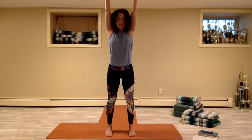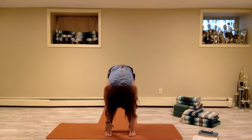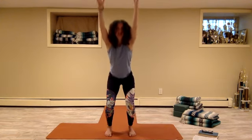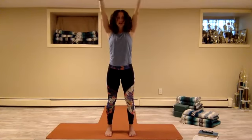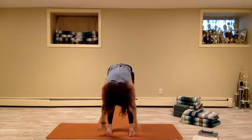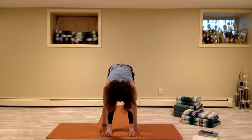Keep your legs straight and dive forward, your hands touch your toes. Bend your knees and reach your arms to the ceiling. Push down into your feet, rise up, lower your hands down by your side. Inhale your arms out and up, dive forward, your arms go out to the sides and down. Inhale, come to a flat back, exhale, fold over.